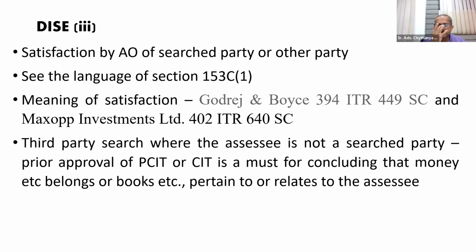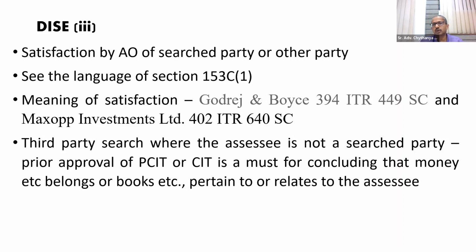So it is not his ipse dixit that such has taken place in Mr. Sharma's place, so Chythanya should be issued the notice under 148 because there is a DISC. No. The assessing officer has to be satisfied with the prior approval of the principal commissioner. This is extremely important. The word satisfaction is important here.